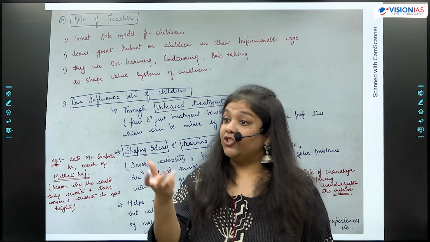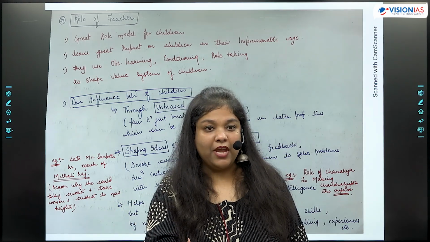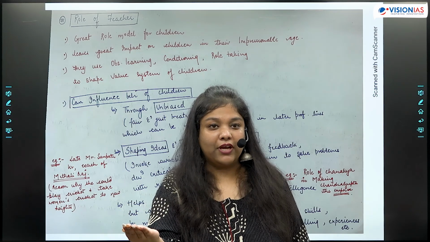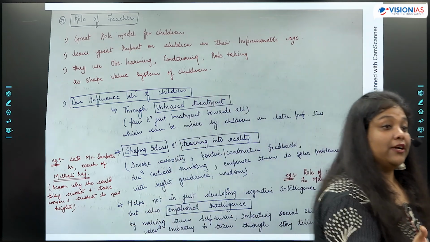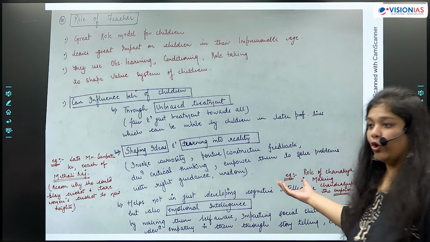Is that very clear? Constructive criticism. That's the job of the teacher. Teacher gives you the right kind of guidance. For example, role of Chanakya in the life of Chandragupta Maurya. Give such examples. Give examples from history. Give examples from sports. Give the example of Pullela Gopichand, the role in various badminton players' lives. You can talk about that. Similarly, the role of the coach of Sachin Tendulkar. He has given the credit. So you can mention all those things here.